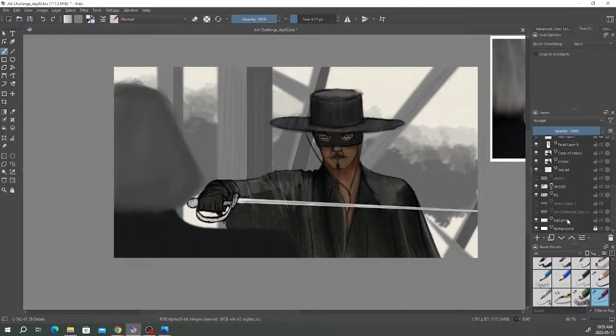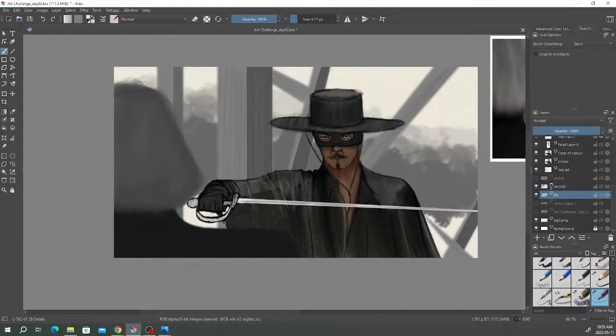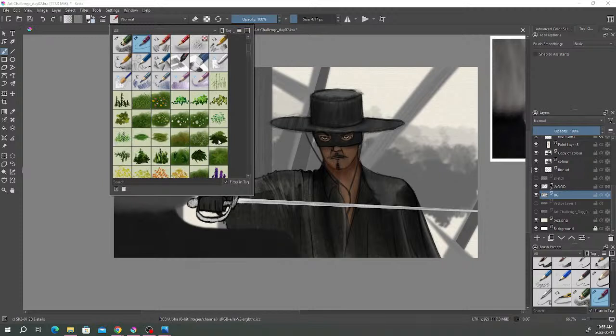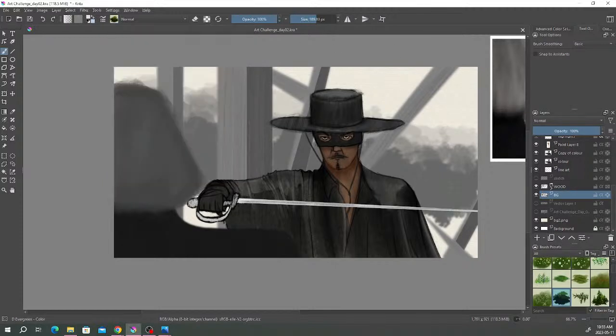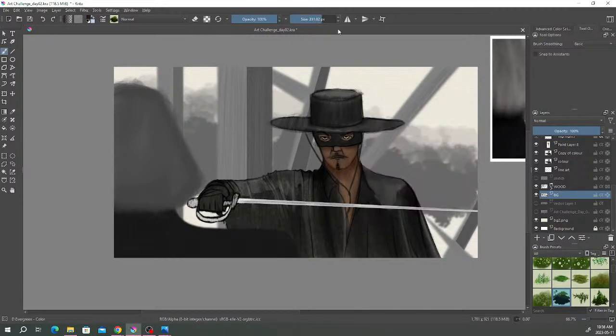Let me see if I can do more stuff for the background, just because I see some empty spaces in the back there. Not that dark.